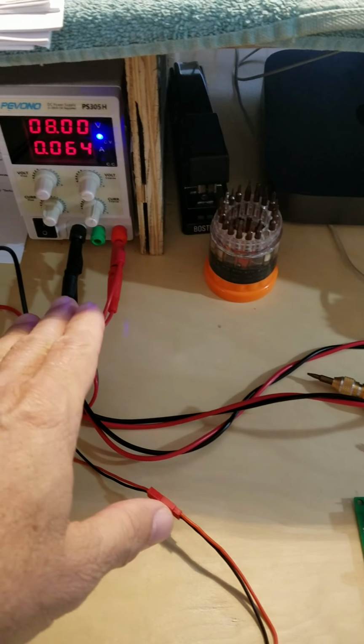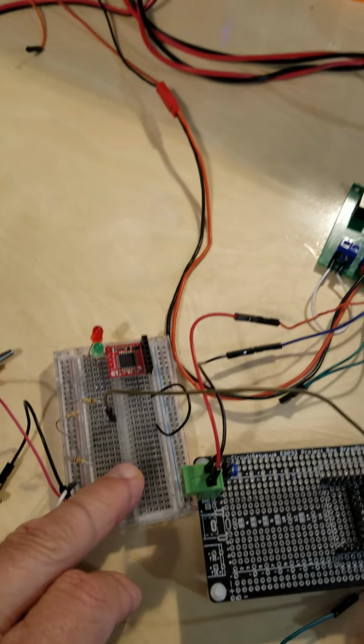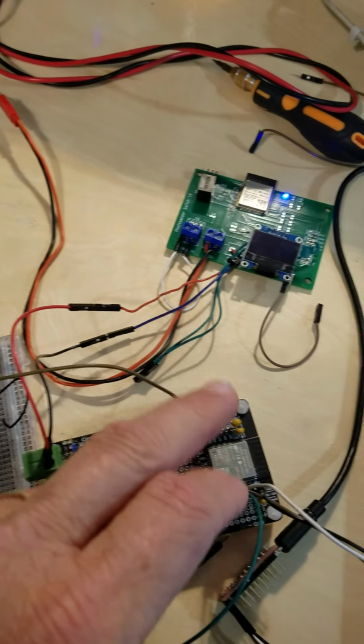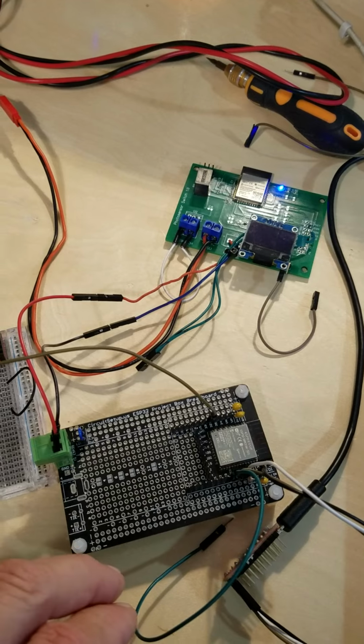I've got my power supply here. It's set to 8 volts based on what I saw in your meter reading. I've got my meter set up here to confirm everything. This breadboard here is just providing the voltage divider that reduces the voltage down to 3.3 volts and connects to the GPIO pin on the ESP32.